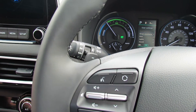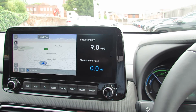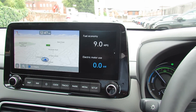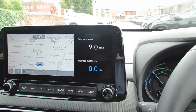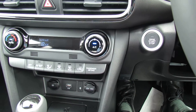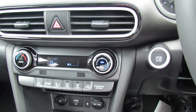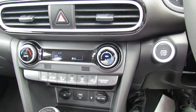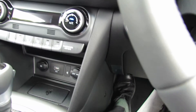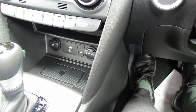In the centre here is the media centre — you've got satellite navigation, DAB radio, and that's where you can stream your music. You've also got Android Auto and Apple CarPlay, so there's lots of features on that. In the top right-hand corner you can see engine start-stop, and we've got climate control air conditioning — you dial in the temperature you want and the car keeps it there. Below that we've got USB ports, a couple of power points, and you can also charge your phone wirelessly.